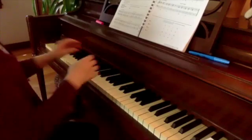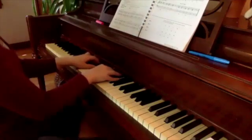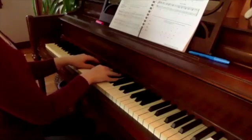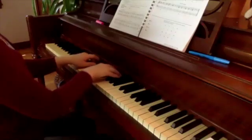All right, now we're going to do C sharp. Same thing, I'll call out the black keys and the white keys, and then the note names also. So here we go. Ready, go. C sharp, E sharp, G sharp, black, white, black.